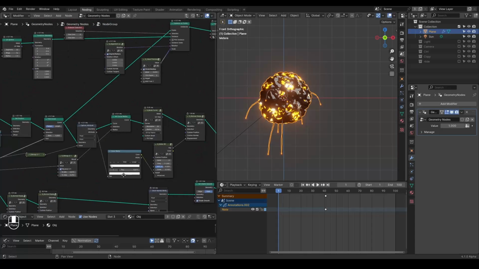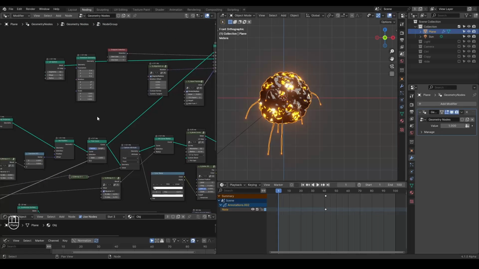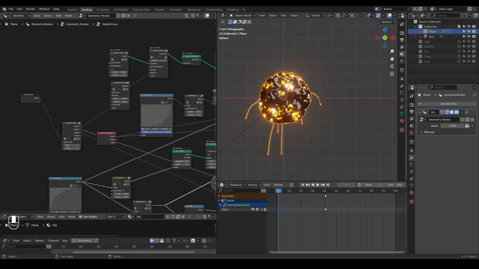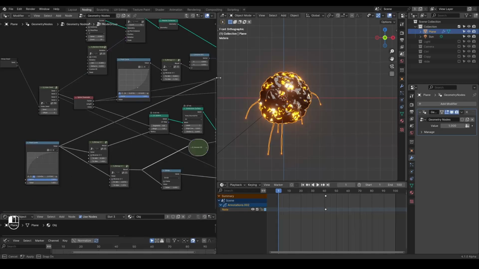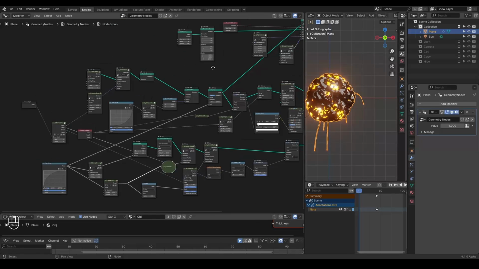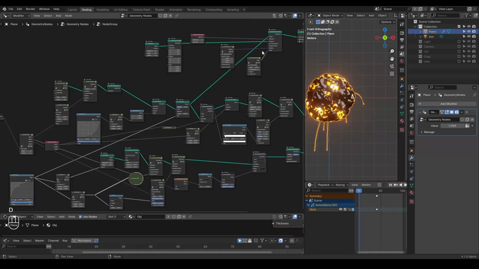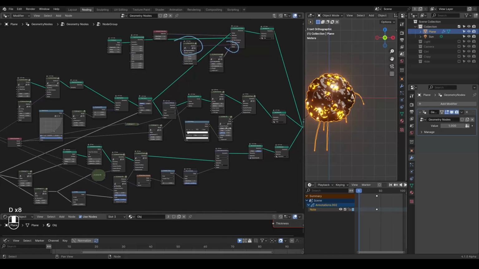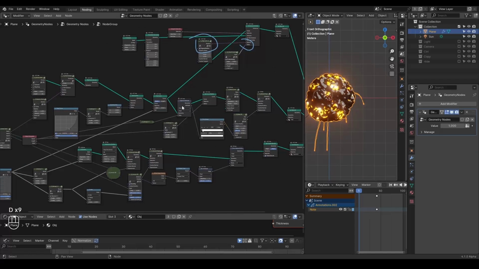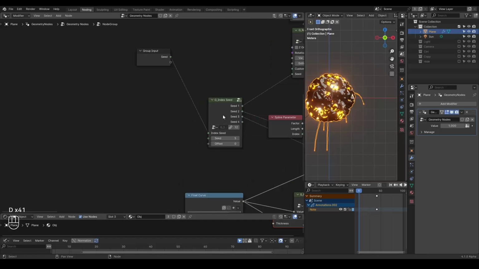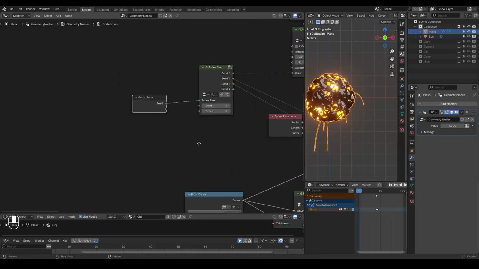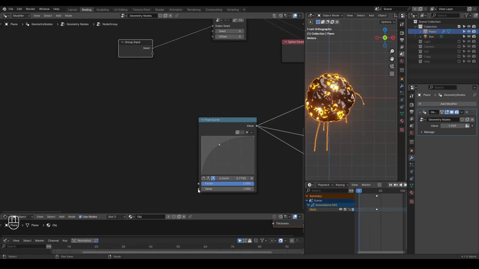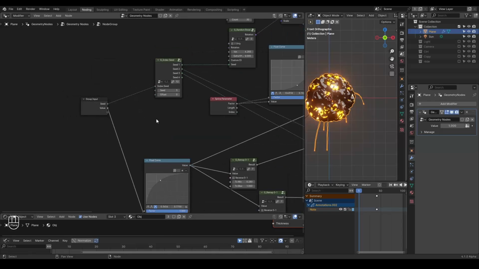Are there any other random values? On the same side, I don't have it here. But you can really make the setup more complex, like making the random value of the scale, the random value of the rotation, the random value of the radius, and so on. There are so many things that you can change, but it will make things extremely complicated. And then I need to expose these values outside this group.